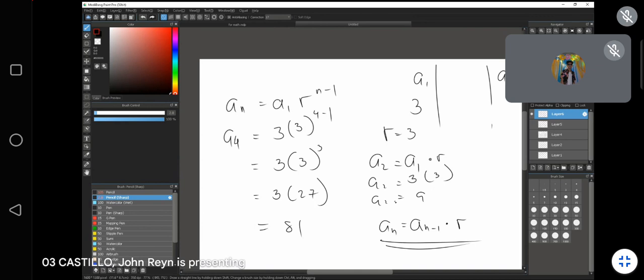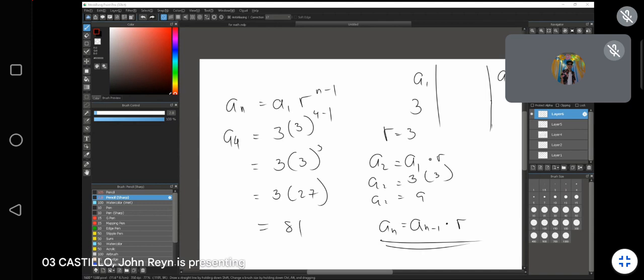But you want to actually solve for A4. Can you do that, class? Yes. That is why it's a progression, no? We progress. You can generate the next terms. So you do not stop at having 9. To what number are you going to multiply 9 for your next term? It will be 3 again. 9 times 3, it's 27. Times 3, it's 81. That is what we call doing it manually, no? Did you understand?